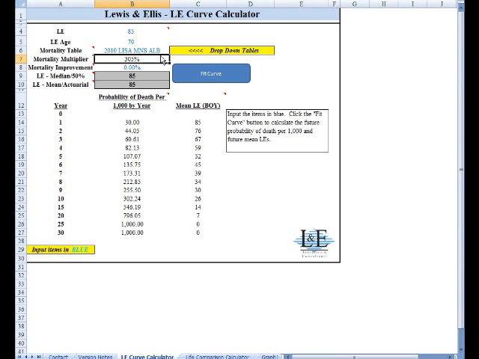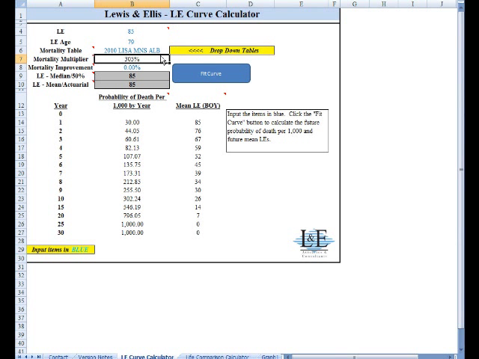A multiplier greater than 100% indicates an individual is more likely to die than the average individual. Likewise, a multiplier less than 100% indicates an individual of better health than the average person. In our example, the individual is over 3 times as likely to die in the given year than the average individual with the same basic characteristics.